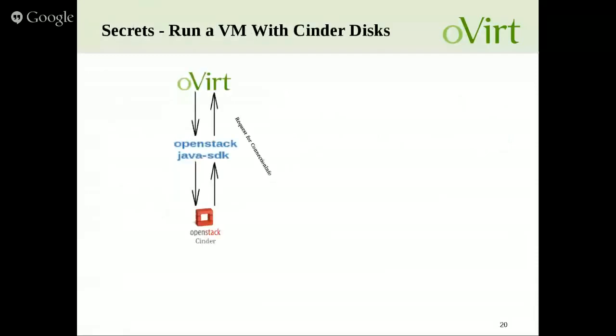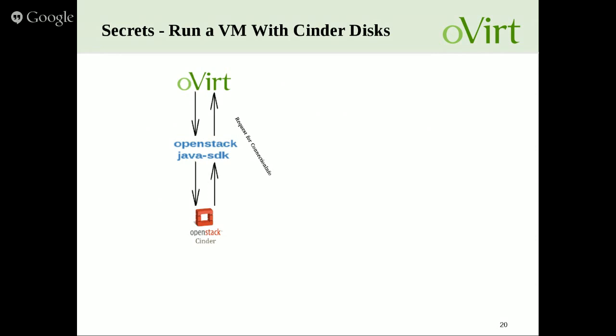So how did we actually run this VM? How does it work under the hood? Every time oVirt wants to run a VM, it requests from the URIA, which requests from Cinder, the connection info. The connection info is data that the qemu, or the VM which runs with this Cinder disk, can use to communicate with them, write to them, and read from them.